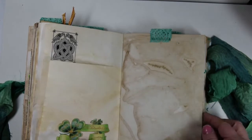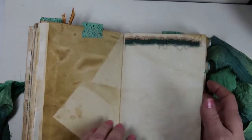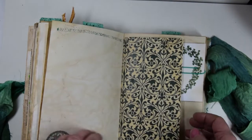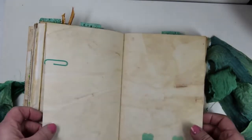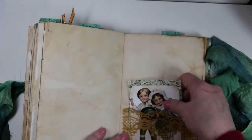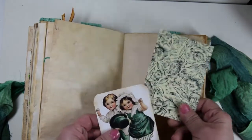This is an icon I printed on my tea stained paper. Here's a little fabric ruffled at the top there. Digital stamp, Gecko Gals paper, icon from the kit as well. Little stenciling from that negative space. Here's a pocket I made out of lace, and this is the digital paper.